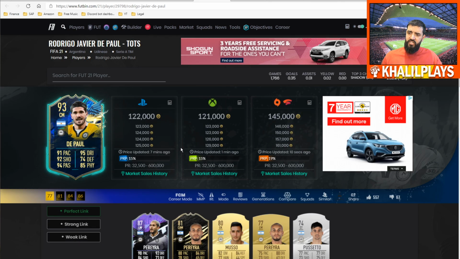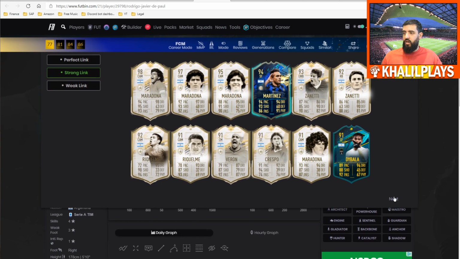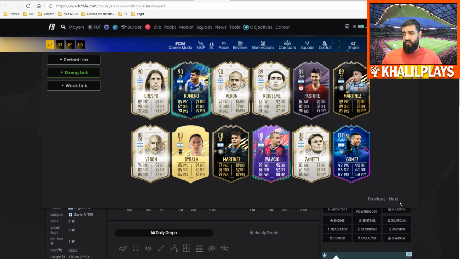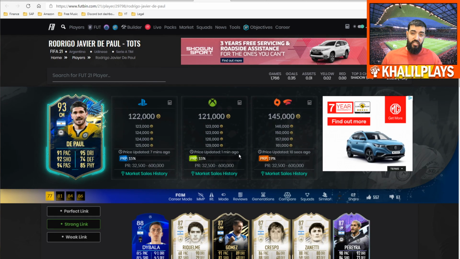In terms of linkability, guys, he's got perfect links to Roberto Pereira there, as well as strong links to other Argentinian players in Serie A, other Argentinian icons too, as well as other players who play for Udinese as well. So loads of linkability in there, guys, especially if you've been completing some of these SBCs or cards along the way. You're able to get your hands on this card. Really is a fantastic player.